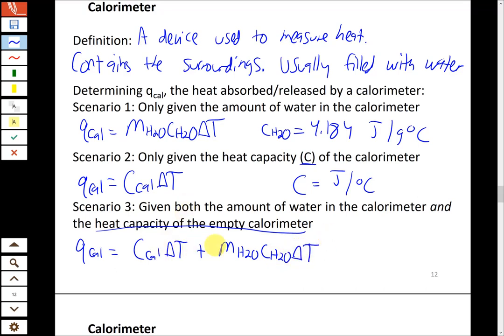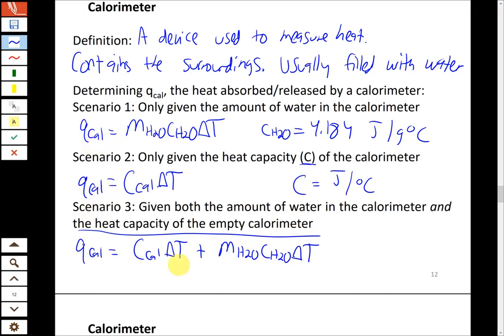So in reality, these are the two terms that we would need to calculate the heat absorbed by a calorimeter, but depending on how the problem is set up, sometimes you will explicitly add those two terms together. In other cases, we'll either ignore the heat capacity of the calorimeter, or we'll just group everything together as we did in scenario 2. So you really just have to look closely at what the problem is giving you. If you have the mass of water in the calorimeter, you know there's going to be an mc delta T term. And then if you also have the heat capacity of the calorimeter itself without the water in it, the empty calorimeter, then you're going to have this term as well. So just again, look closely at what the problem is giving you to know how we calculate the heat for the calorimeter. It's going to be one of these three situations in every case.